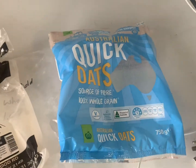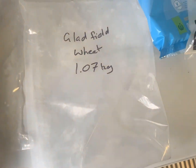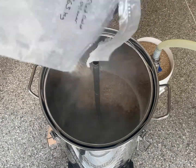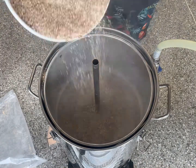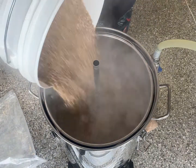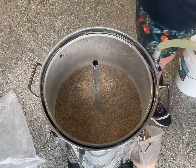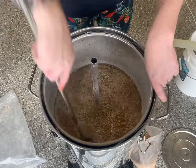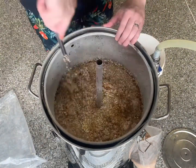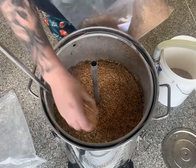Here's the empty packets of the extra stuff I added — oats we get from the shops, caro red for colour, and a bit of wheat malt. I put rice husks in as well just to make sure we didn't have any sparging issues. Progressively built up the grain, putting in some husks, building it up, putting in more husks, just to make sure we didn't have a stuck mash. We did get a slow one last time — it took ages to filter through — so we made sure to put rice husks in as we went, just to ensure it could recirculate okay and then sparge at the end.